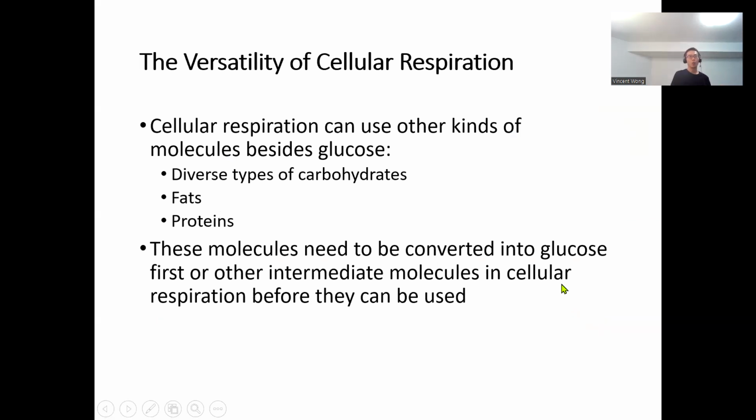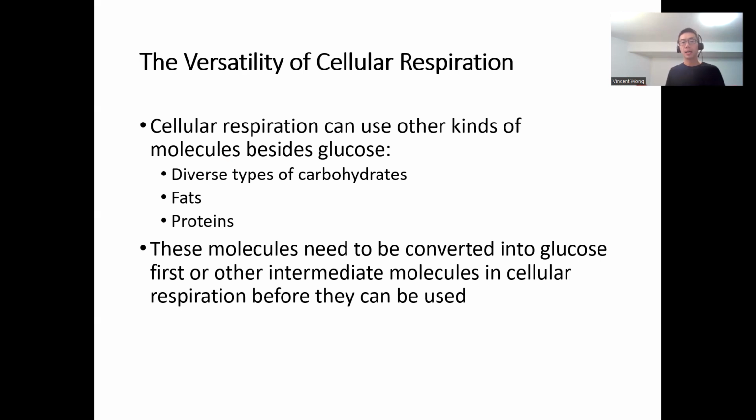Couple other things. We don't just burn glucose, right? Because our diet should be diverse. We don't just eat carbs all the time. We do eat proteins and fats and stuff like that, and we can break down proteins and fat as fuels. We just prefer carbohydrates as the main source, but when you break down fat, you know from lecture one, fat is glycerol and fatty acids. So we can break these things down further and feed them into different parts of cellular respiration.